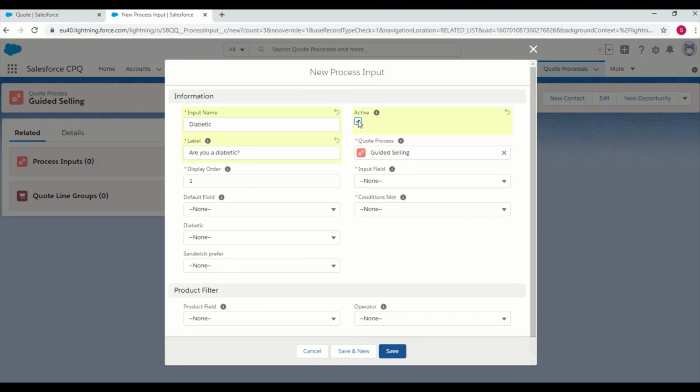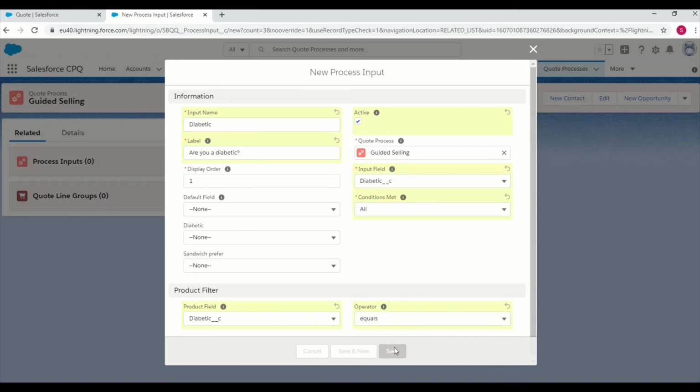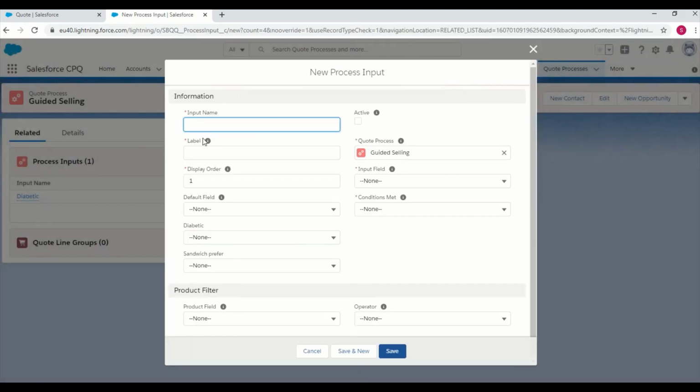Mark it as active. Input field, diabetic. Condition met all. Product field, diabetic. Operator equals. And save it. I will add another process input for sandwich preferences.